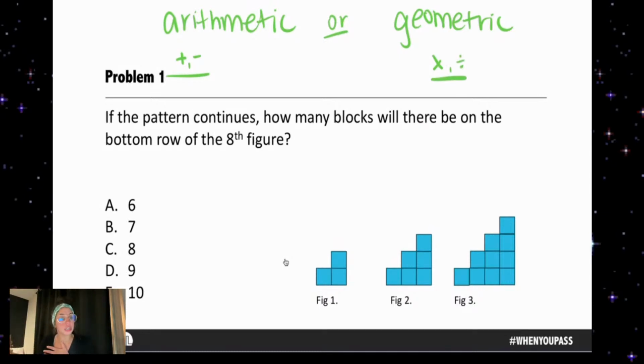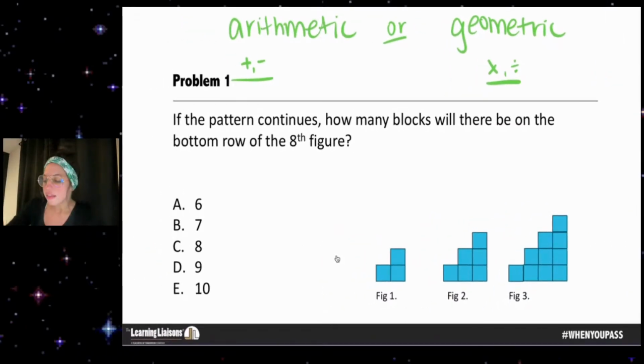And that gets really tricky because people think that if I'm adding 2 and then adding 3 and then adding 4 and then adding 5, that would be an arithmetic sequence because there's a pattern. But it's not an arithmetic sequence because I'm not adding 2 every time or adding 4 every time or adding 6 every time. I'm adding in a pattern, but I'm not adding the same amount every time. So I can't use my arithmetic or geometric sequence formulas to solve that problem.